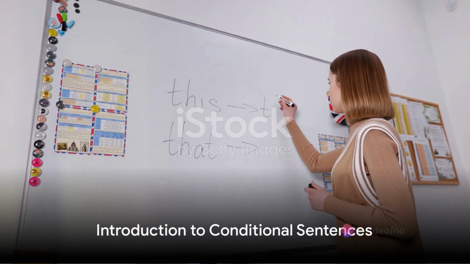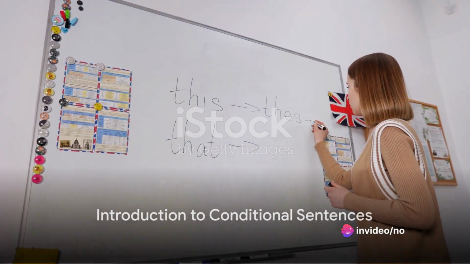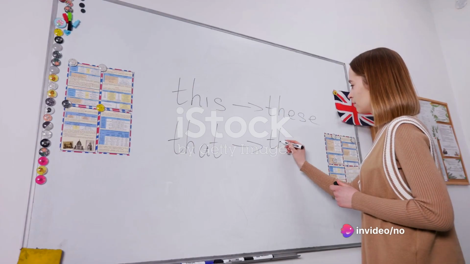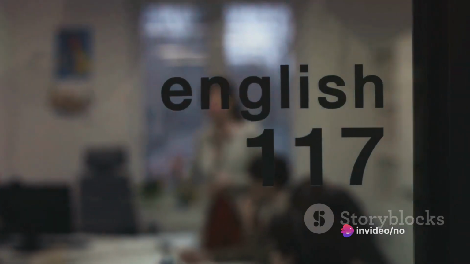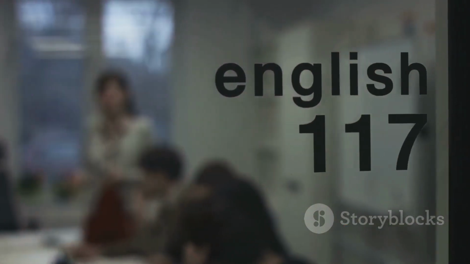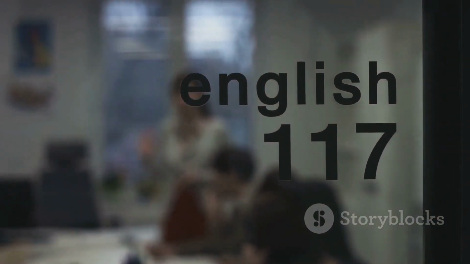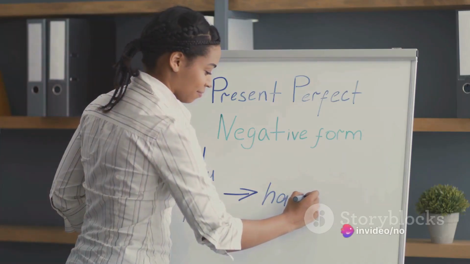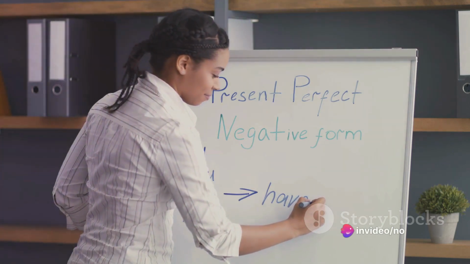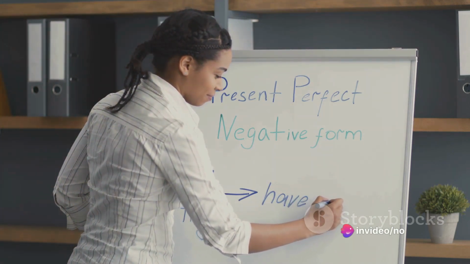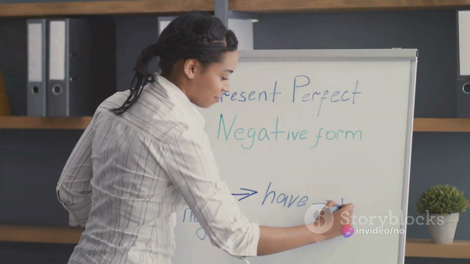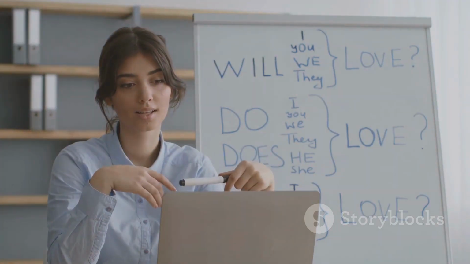Ever wondered how you can talk about hypothetical situations in English? Well, today we're diving into a fascinating facet of English grammar: conditional sentences. These are not just your regular sentences, they're like the secret sauce that adds flavor to your conversations, allowing you to speculate, to suggest, to imagine, and to weave intricate scenarios about your past, present, and future.